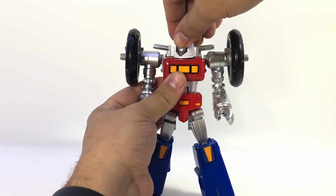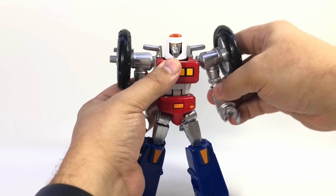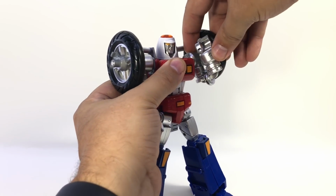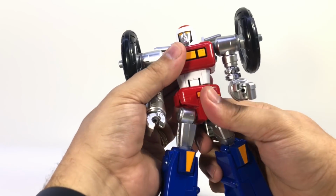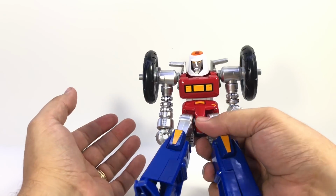He's got a head swivel. It's kind of on a ball joint, but it's more of just a swivel. He's got the hinge at the shoulder in both directions. Wheel spin. The bicep swivel. They've got multiple hinged elbows so he can fold his arms all the way up, which is nice. You saw the fingers and the wrist swivel here. He does have a waist swivel. A little bit of an ab crunch. Actually, a lot of an ab crunch there.